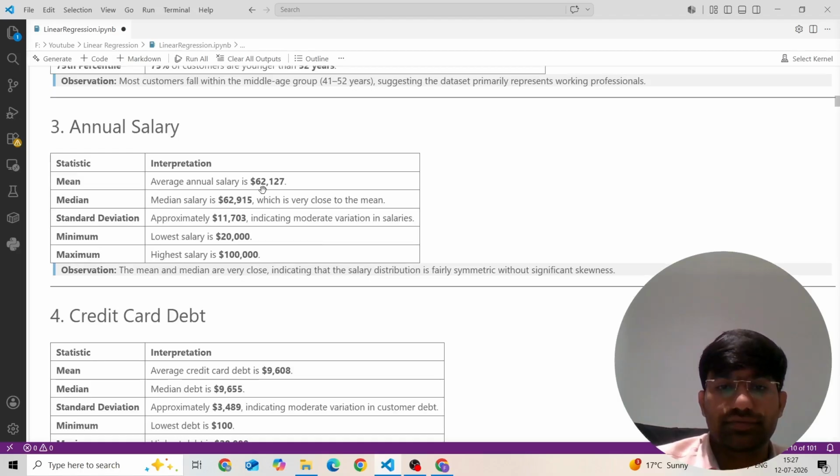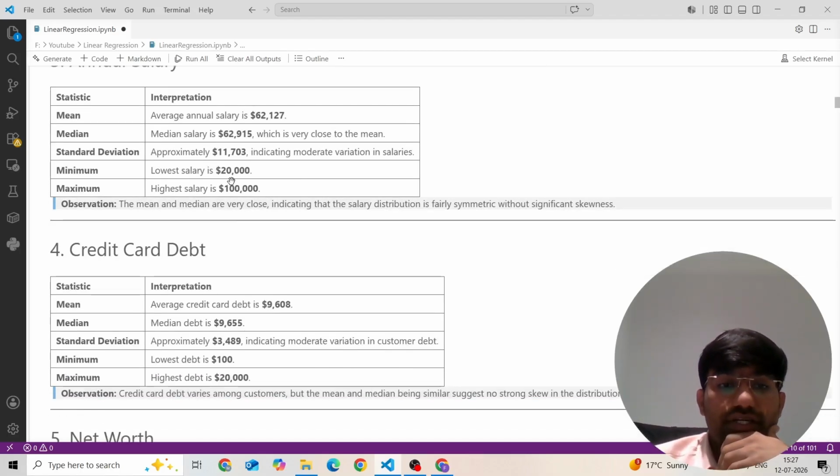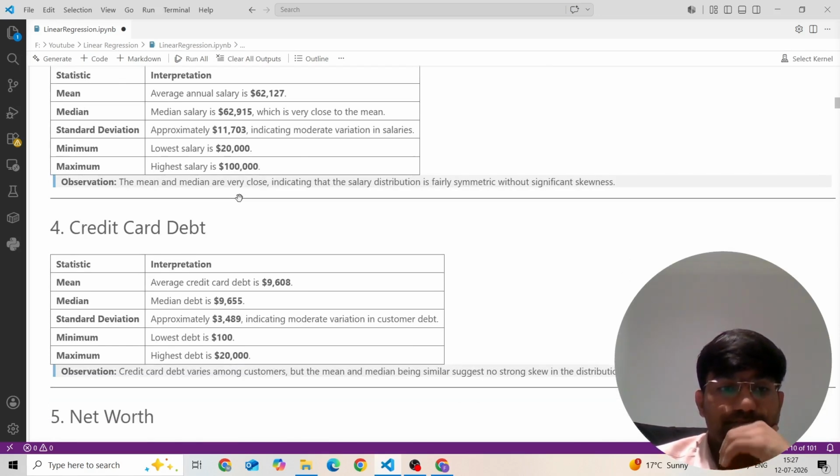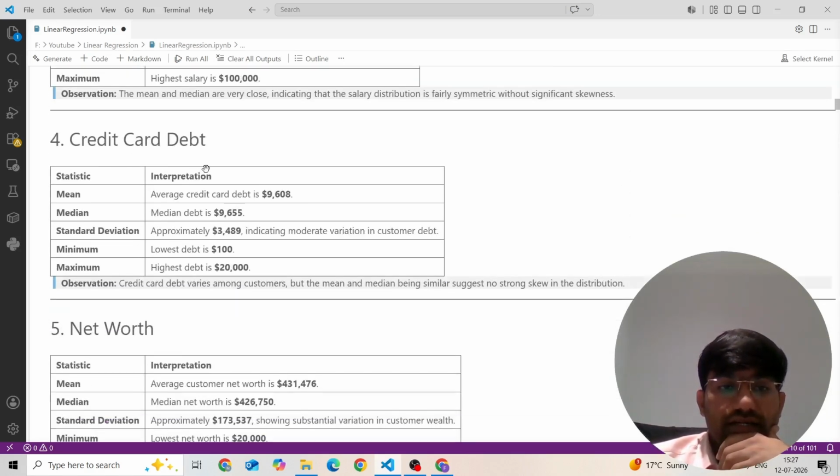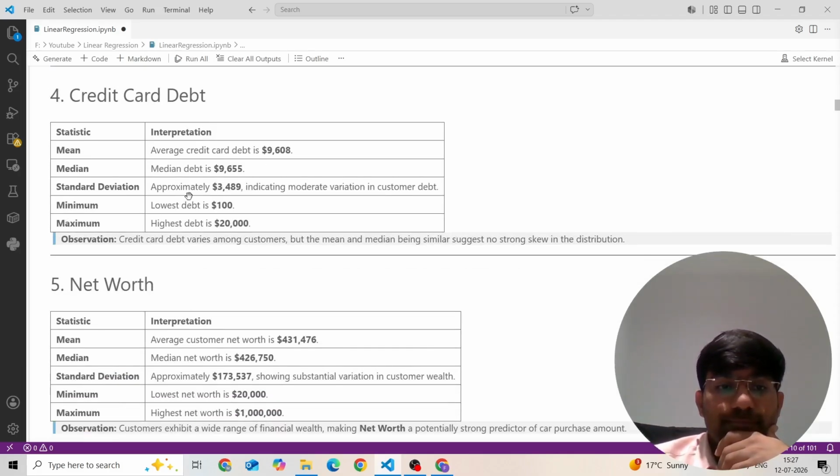Annual salary, see, the median is very close to the mean. Then standard deviation, lowest salary and highest salary. The lowest salary is 28,000 and the highest salary is $100,000. There is a vast difference. Credit card debt is also the same.